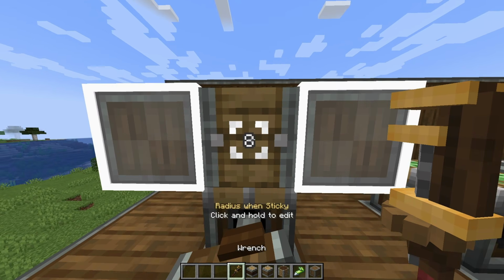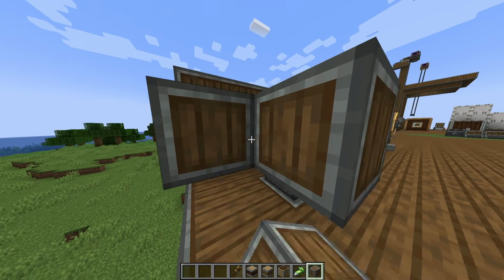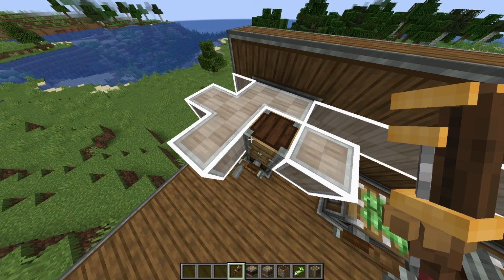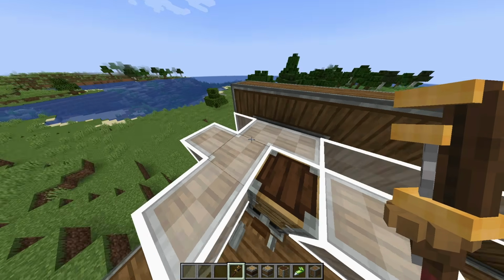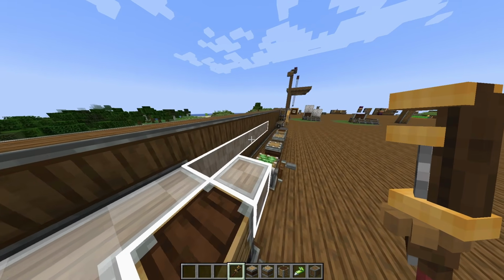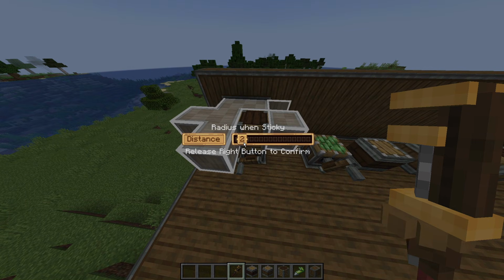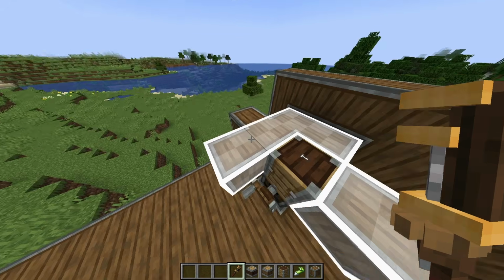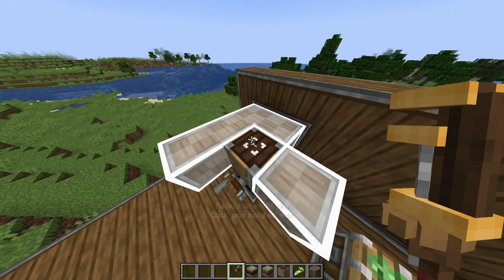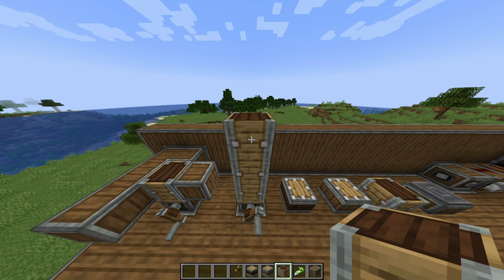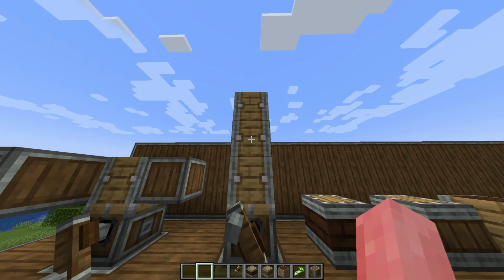Now, if I use a wrench, I can also choose the radius of the sticky block. So all the blocks are connected, so in this case, because this side is sticky and the two blocks right here connect, it will try to connect to every single block until it counts to 8. Since I don't want it to take my wall, I'm going to diminish it to one single block. And now it will expand to every single block that is at one distance from it. Also, the radial chassis will connect to each other even when it's not glued.